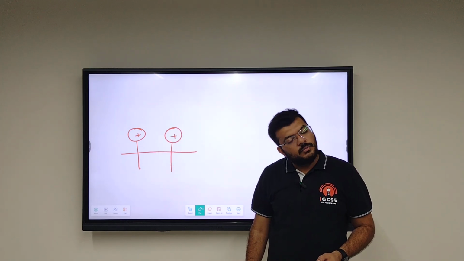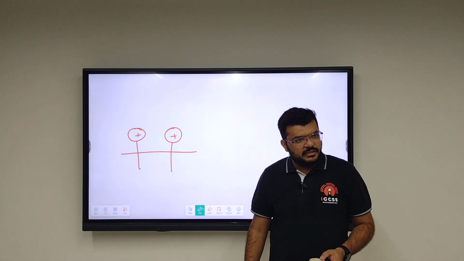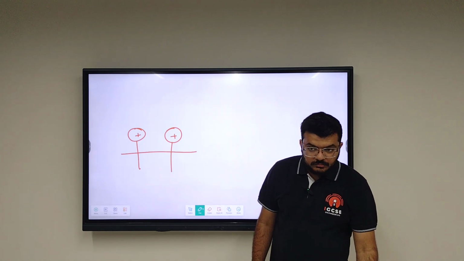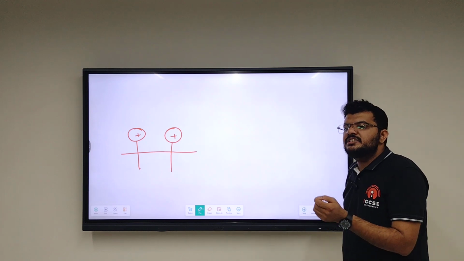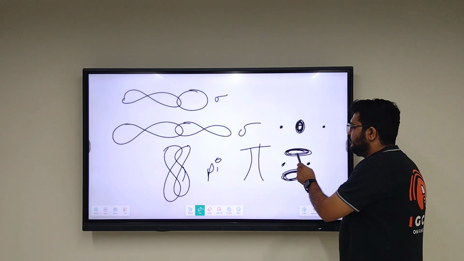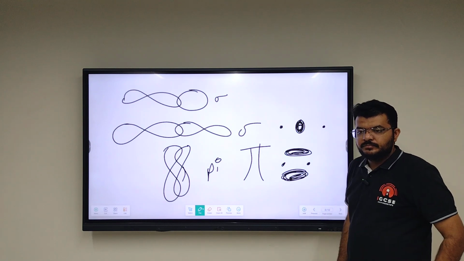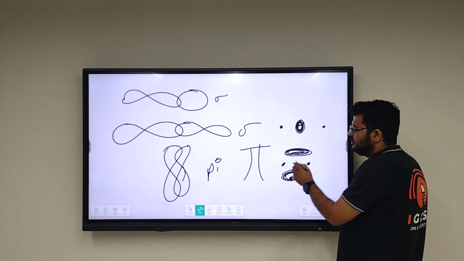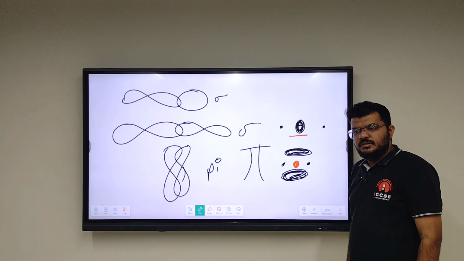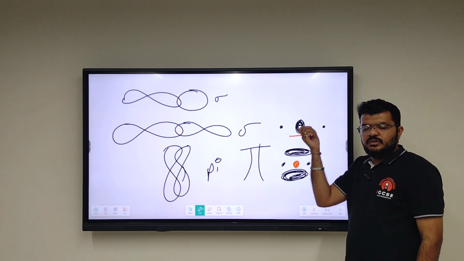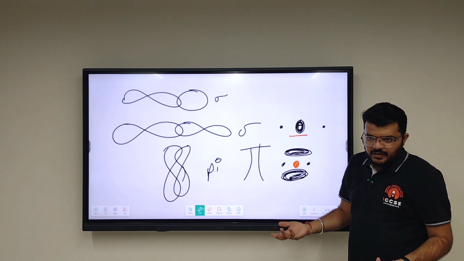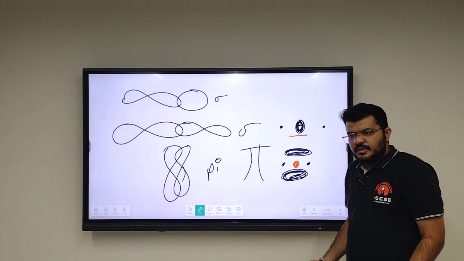Correct, but at very, very close distance the strong nuclear force will exist. So is a pi bond easier to break or a sigma bond? A pi bond is easier to break, not only because of its distance, but also because of the electron distribution. Here the electrons are between the positive charges of the nuclei, so the attack becomes more difficult. Here the electrons are outside, so pi bonds are more reactive. Yes, definitely.